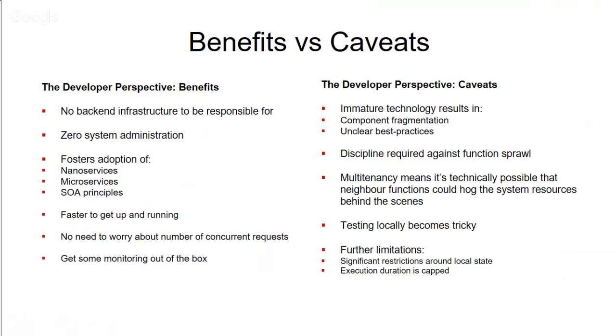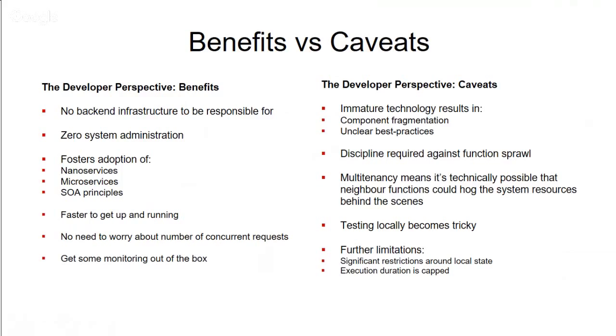Get some monitoring out of the box. What's happening? You saw in CloudWatch lots of invocation counts. So what are the log details, when the request came, how much time it took, what are the parameters that were passed. So all those details I was able to see. In throttle levels, everything I was able to visualize. So from a developer perspective, what are the disadvantages?